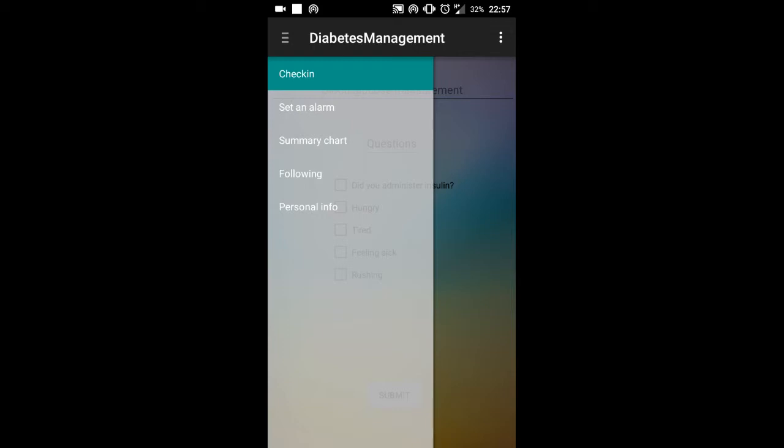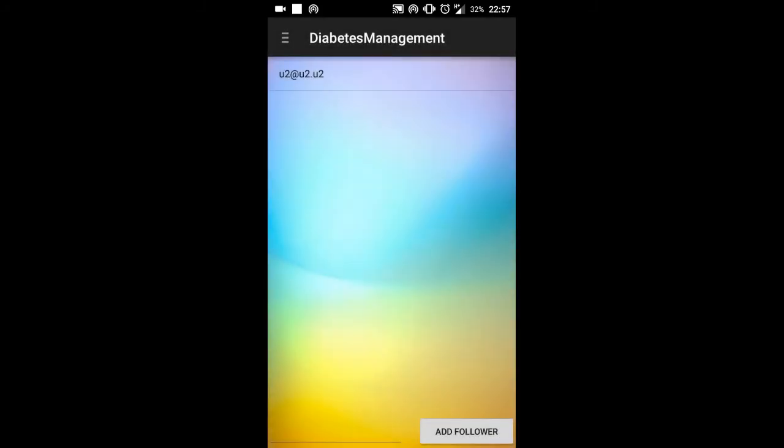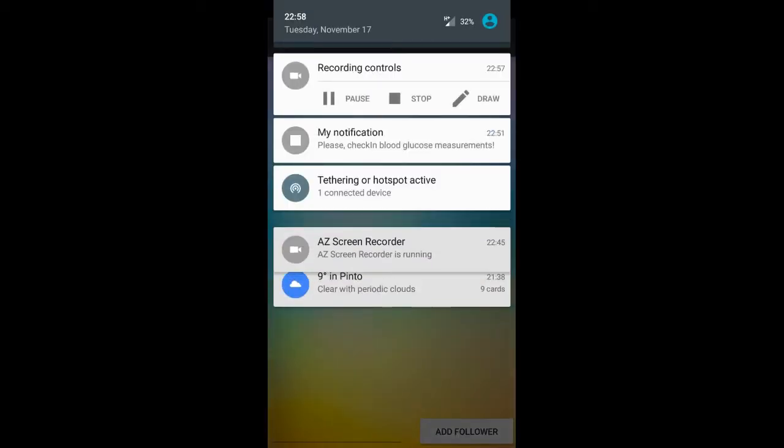If we select following in the navigation drawer, we have a request from follower 1 that wants to follow me, in this case user 2. So we push yes, and right now the follower can see our information. I will log out again and log in as follower 1.